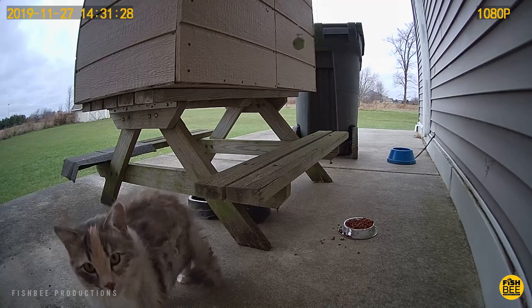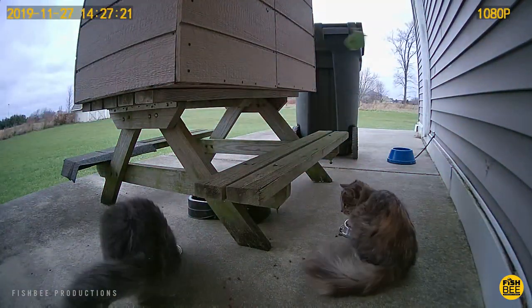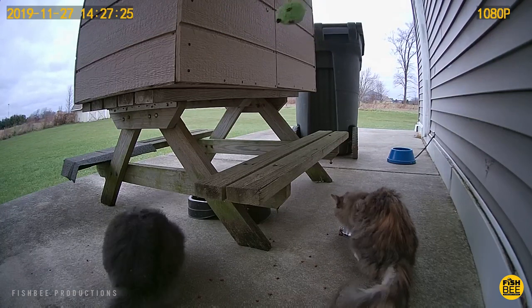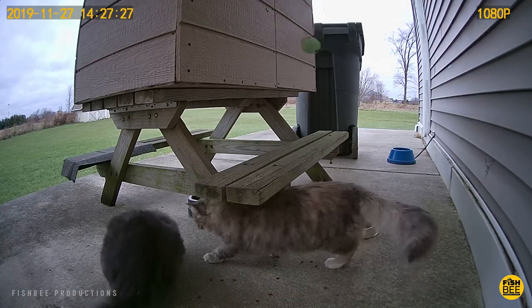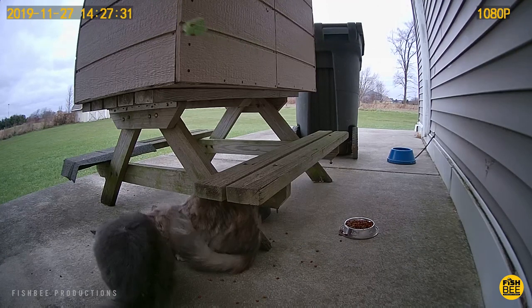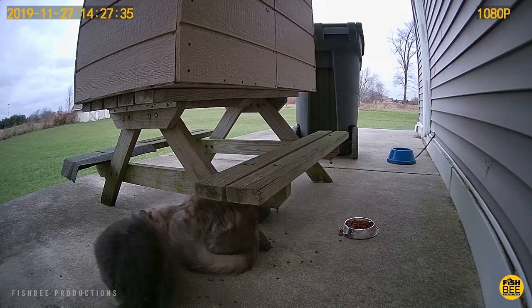Most reviews on Amazon are positive for this camera, and for the most part, I would have to agree. The two-way audio seemed to work fairly decent, although a little echoey for the person outside. I could hear them pretty good on my end using the app. I do wish the SD card capacity would be a little larger than 64 gigabytes.